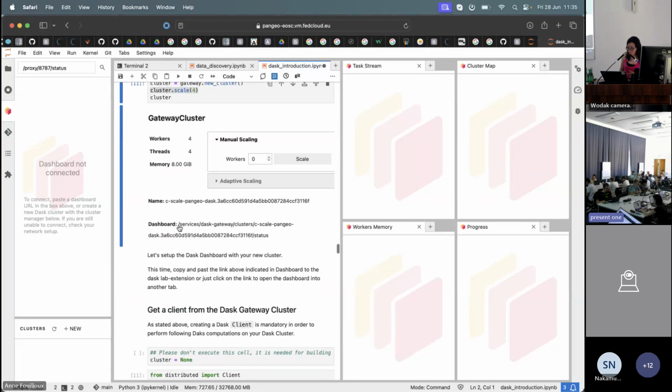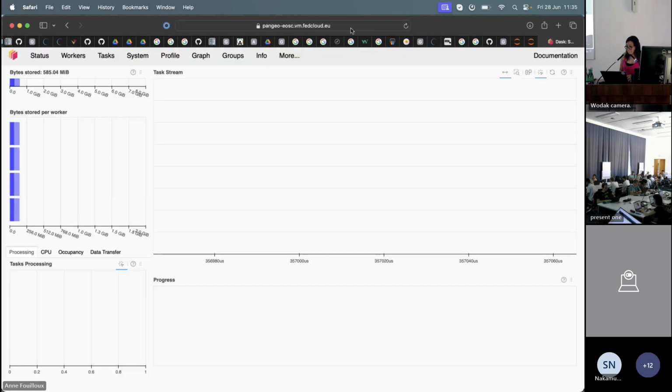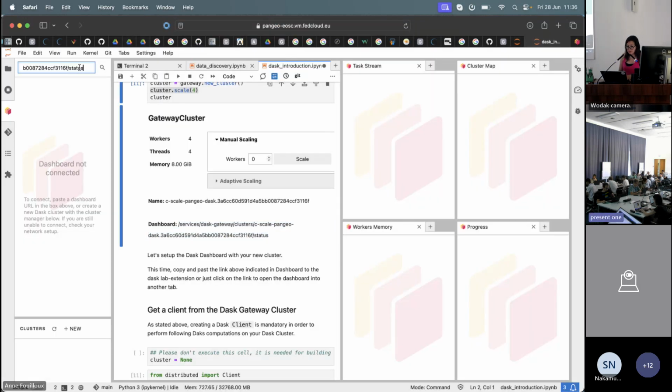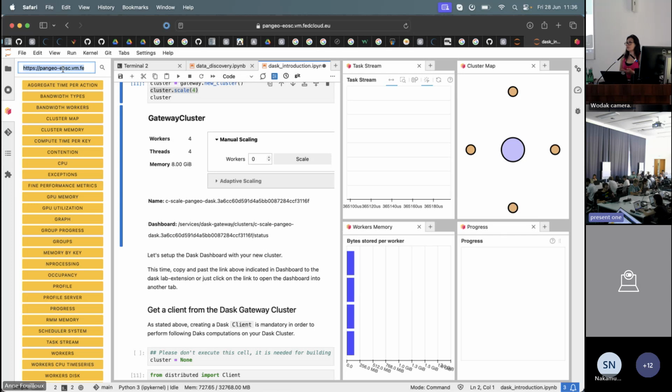Again, the same thing: the dashboard has nothing on the right, but we need to copy this link, or I could click this and copy the link on the top, and put it back into this box here, because this box is really for the connection to the scheduler, as I said before. So we have 4 workers like before, but this time the 4 workers are not on the same machine that this Jupyter has, but on the machine just next to it. It's kind of the same thing as submitting jobs to something like Slurm.